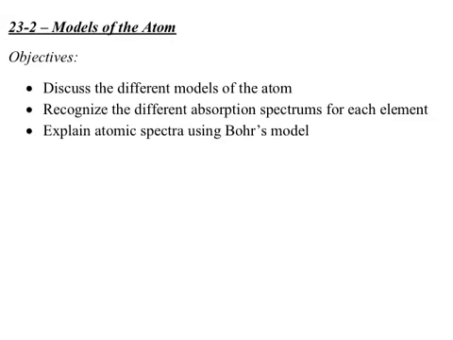What we're going to study today is the models of the atom. And we're going to take a look at three things. We're going to discuss the different models that exist, specifically looking at a few of them. We're going to recognize what's called the absorption spectrum for each element, which helps us identify what it is. And third, we're going to explain the atomic spectra. And that's something we're going to look at today using Bohr's model.